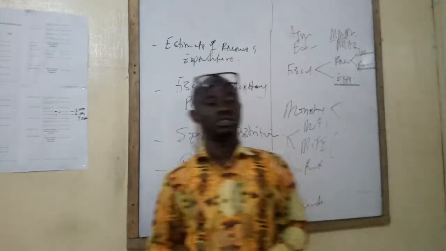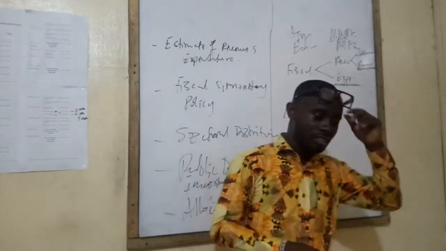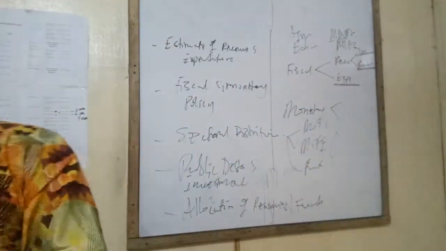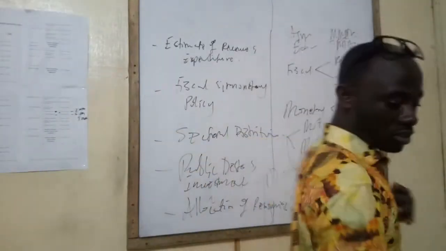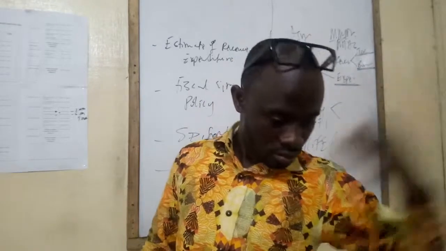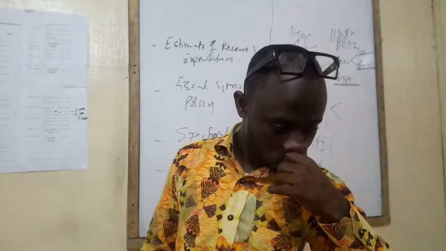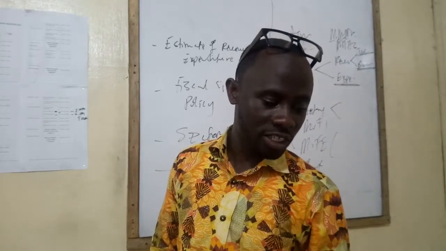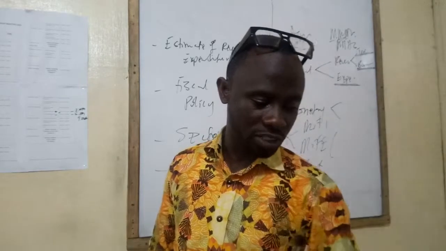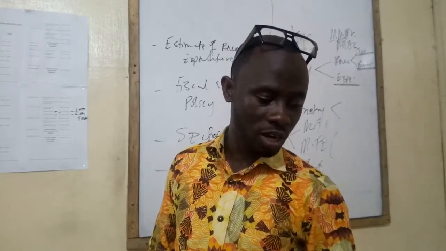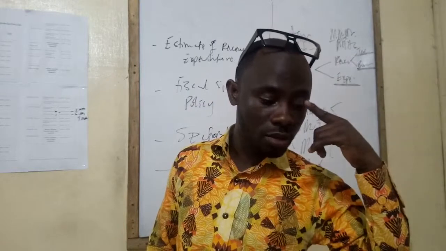Heads of MDAs and MMDAs, what do they do? Hubert, what did you write? Okay, so they manage the utilization of office resources and stores. Okay, what else? So we can say that they ensure effective and efficient management of state revenue, expenditure control and assets, like the point Hubert mentioned. So they ensure the effective and efficient management of state revenue.